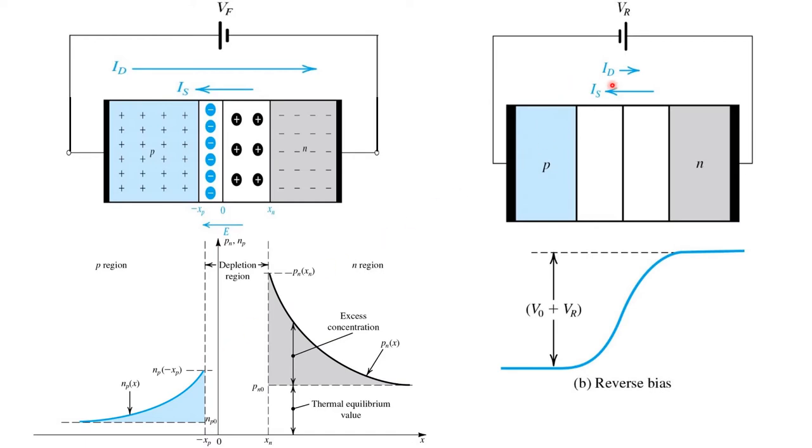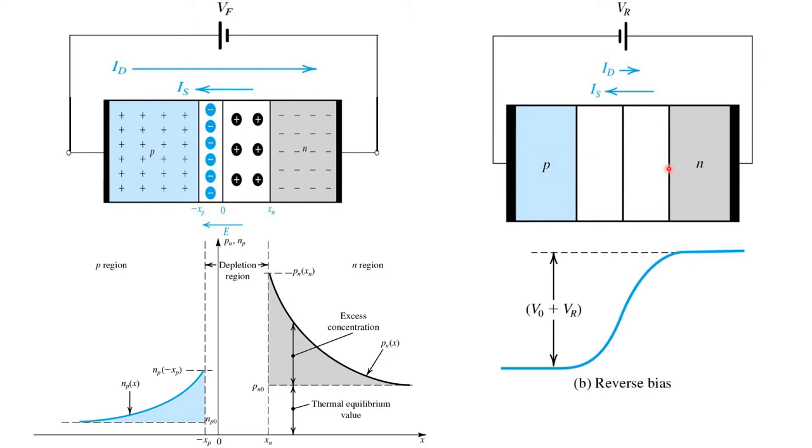Over here on the right, we've got the picture when a reverse bias voltage is applied. In this case, the depletion region grows even further. Diffusion is opposed so that there's almost no diffusion arising from P to N of holes and from N to P of electrons. And the only carrier that remains is a small drift current that flows reverse through the PN junction. This is thought of as a leakage in a normal diode.